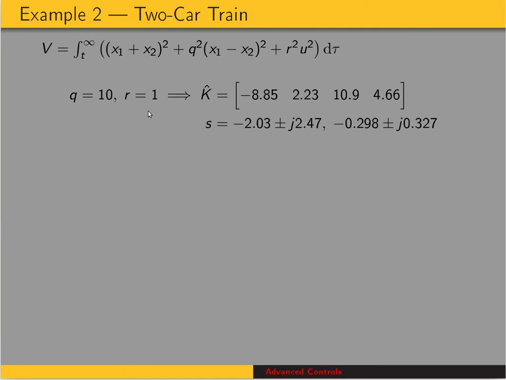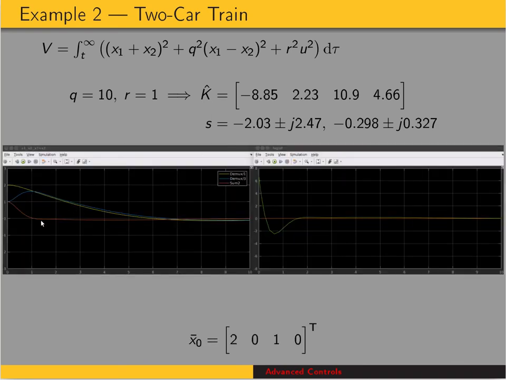Another example, now we're going to look at if we penalize the spring deflection heavily, 10 times greater than the other 2 terms. We end up with these 4 poles, and here's the response. So you can see that the position of cart 2 goes up, so this sum has a bigger value, we're not so concerned with that integral. What we are concerned with is the spring deflection, so the difference between these two. So x1 quickly becomes x2, and again, this doesn't mean that the carts are on top of each other, it just means that the spring deflection reaches 0 quickly.